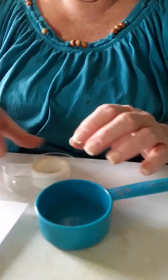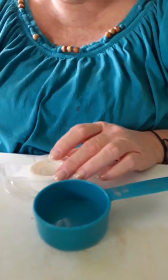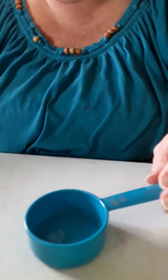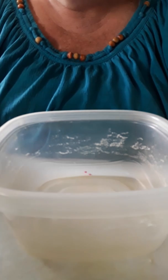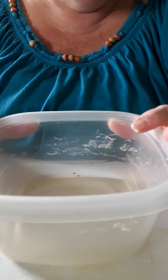Let me put my glasses out of the way here. She had the right idea. If you can't find it, let's make it. So what we're going to do right now, let me get rid of some of this stuff. I just went ahead and got an old bowl and an old spoon that isn't used for anything really, you guys. It's just old. It's been used for arts and crafts. Still some paint stuck in there. Get a clean one, but this is what I had because I'm not ruining my new dishes.